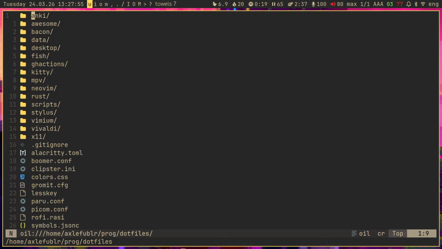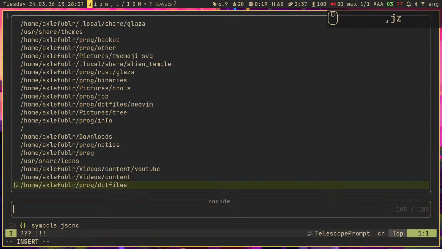And that capability is much, much stronger than Ranger has, in my experience at least, because I have a certain Telescope plugin called the Zoxide plugin that takes all of the places that I've been at in Zoxide.